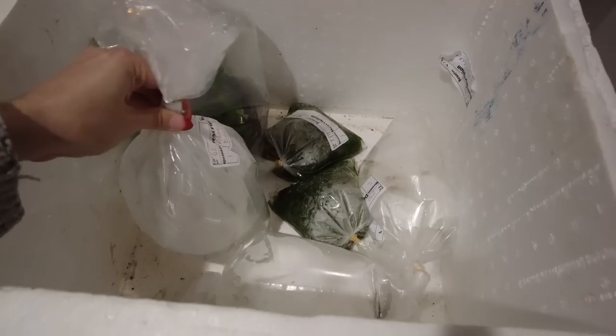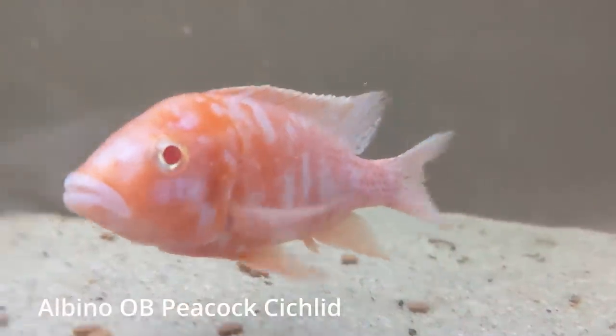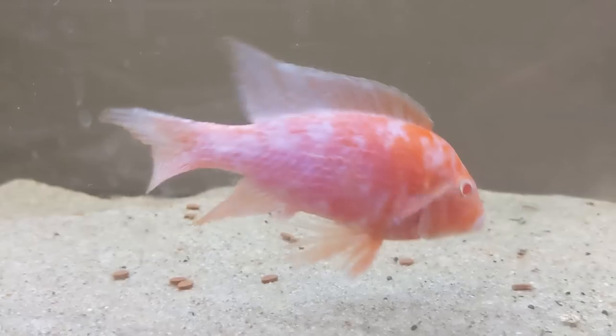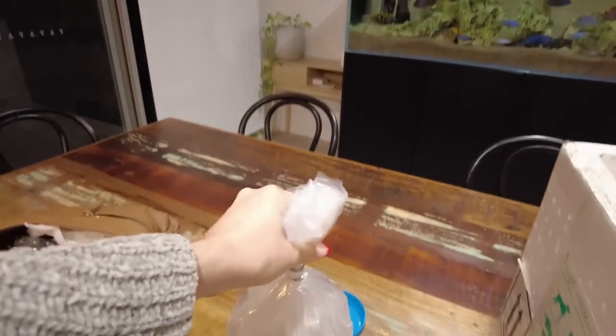I have the first guy that I got, which I'm keen to get in the quarantine tank. So I got this beautiful African cichlid. It is very difficult to see. They did have quite a few African cichlids at the auction, so Lake Malawi ones, but some of them were a little bit too big for my tank. So I've got this guy, which is beautiful.